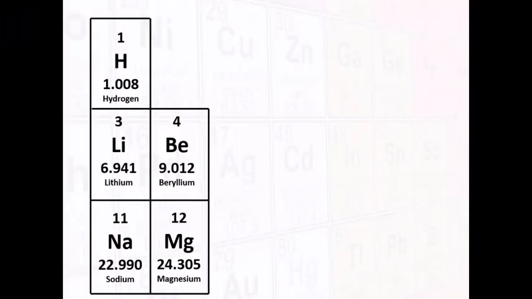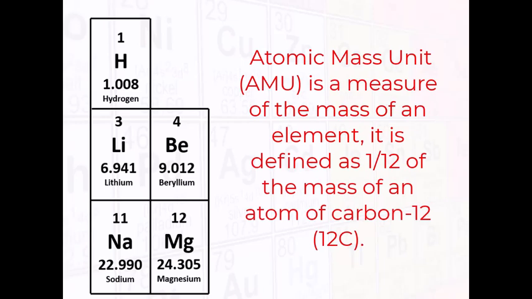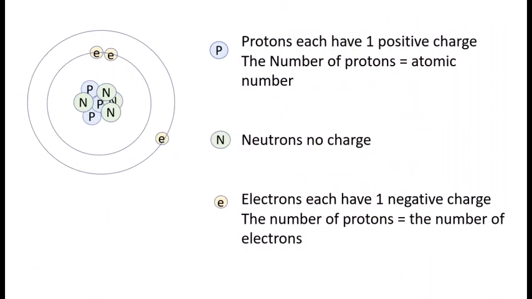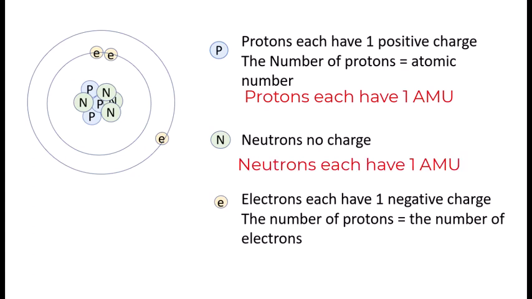How can we figure out the number of neutrons, though? Notice on the periodic table that we also have an atomic mass. Obviously, the mass of an atom is going to be an extremely small number and really not much fun to write out. For example, 1/12 the mass of an atom of carbon is 1.66 times 10 to the negative 24th grams. Happily, our chemistry friends have created a standard called an atomic mass unit, AMU. And since protons and neutrons have relatively similar masses, they've assigned them 1 AMU. Much easier numbers to work with. Electrons have been assigned 0 AMU.